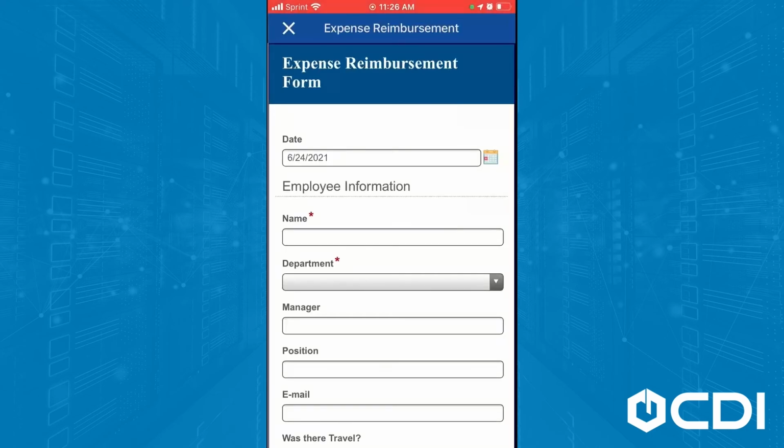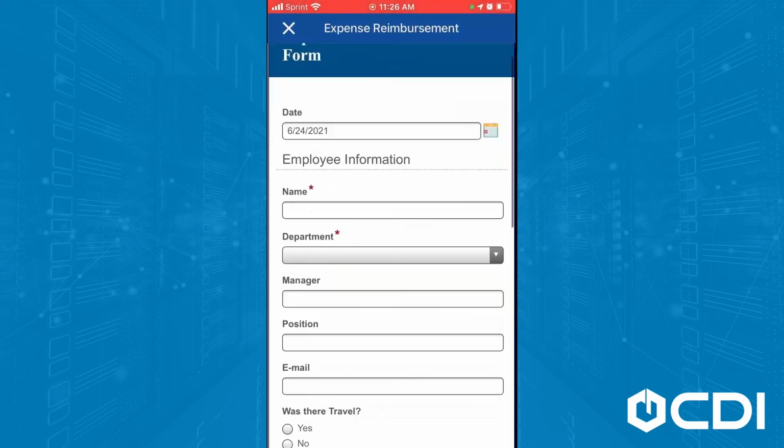So imagine you're a salesperson and you're on the road, and so you're accumulating expenses and you're dreading that day when you get into the office and you need to start going through and juggling all of your receipts to try to remember what you did when and what's reimbursable and what's not. Rather than doing that, you can simply pull out your phone right there at the table maybe and say, all right, just have this meal. This is something that can be reimbursed by the office, so let's go ahead and take care of it right now.